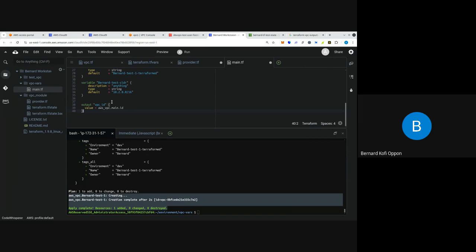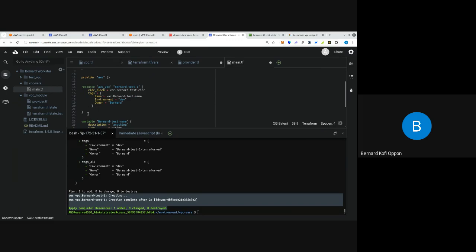Now this is where it gets interesting. So I can name this anything. This is my own. So I can just copy and put this here. But this is going to hold the VPC ID. Now, how do we get the VPC ID? We are going to get it from the resource block.